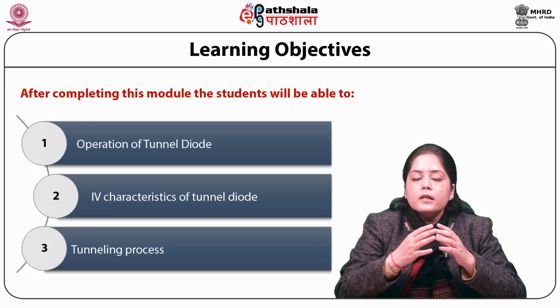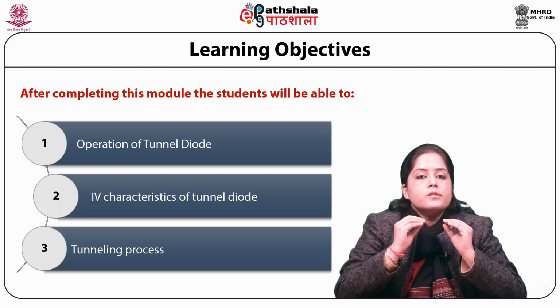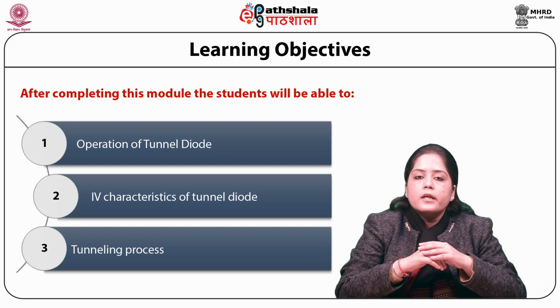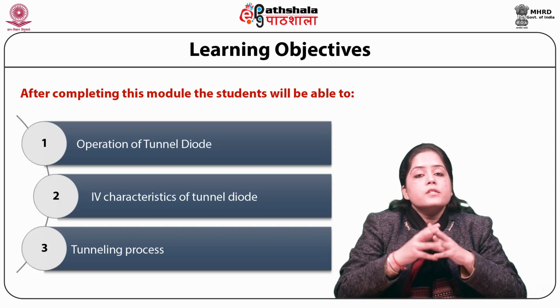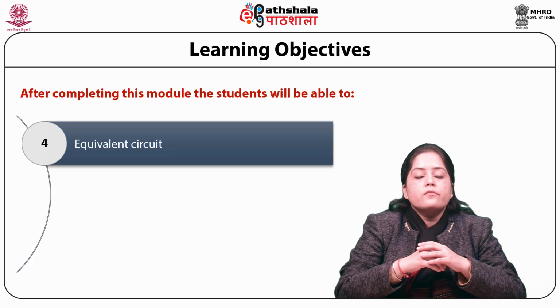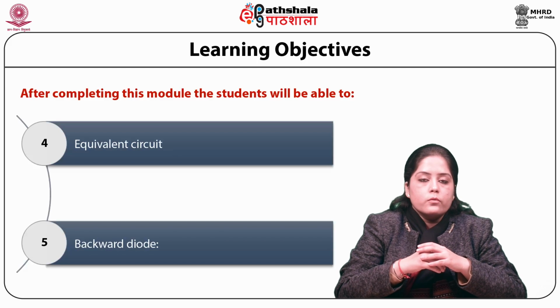Third, the tunneling phenomena, which is the important and basic phenomena behind the working of tunnel diode, will be discussed. Next, we will discuss the equivalent circuit of tunnel diode. Lastly, we will discuss a special kind of diode called the backward diode. Students, let us start with the basic introduction about the module.